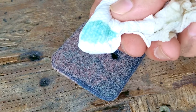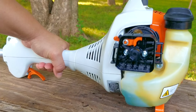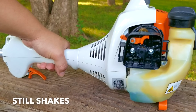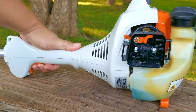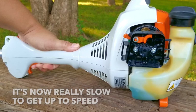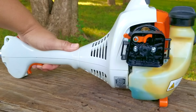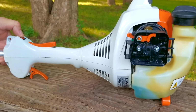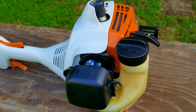Just to prove my point, I'm going to start and run it without the air filter. As you just saw, there was no improvement. In fact, I think it was even worse without the air filter.